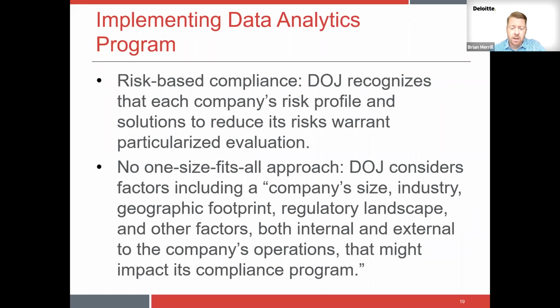Design a plan around where you're going to go with your analytics and your data to give you a proper plan for how to get to more mature. But you can't just jump from 0 to 100 with analytics. It's not going to give you that kind of acceleration. You can get some significant acceleration, but it really does need to be fit for purpose.